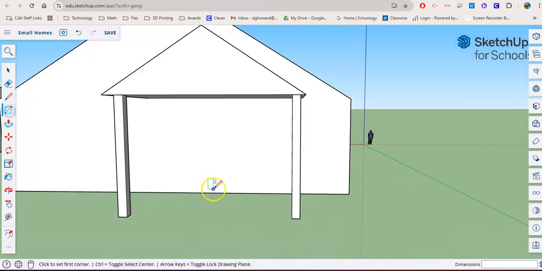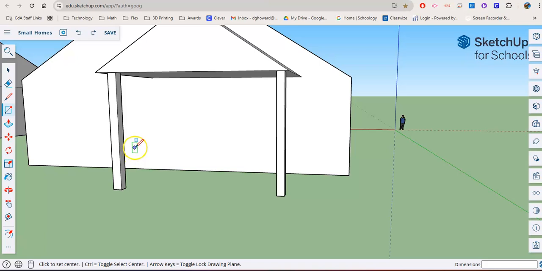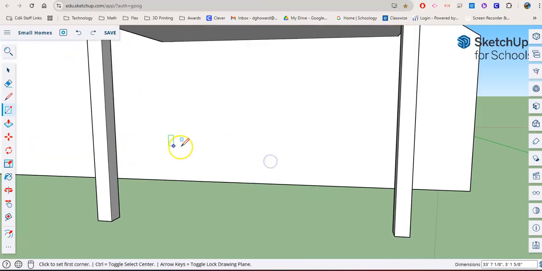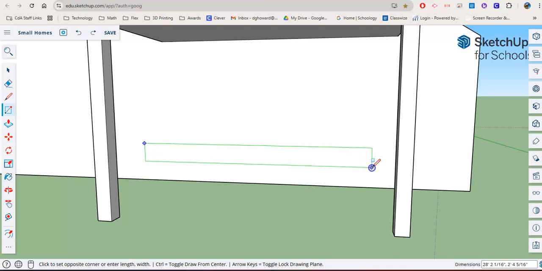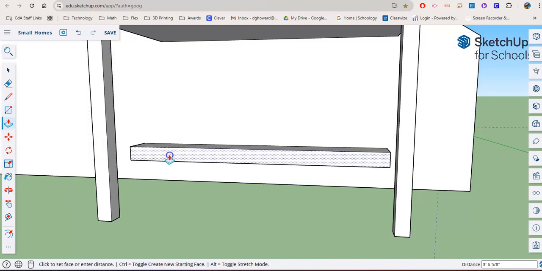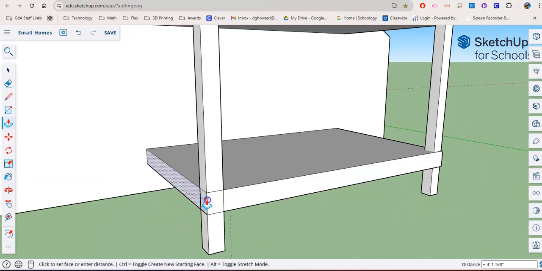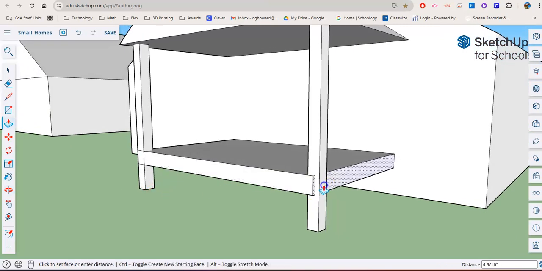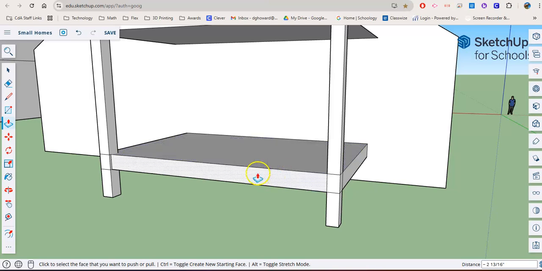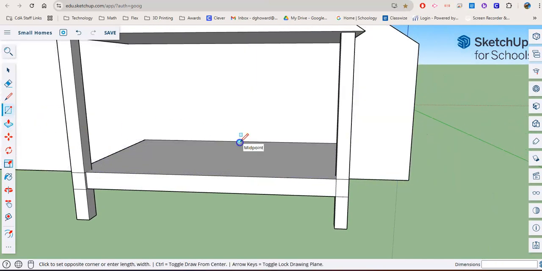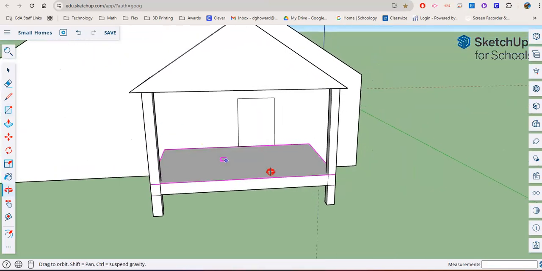For example, we can take our rectangle and add a sliding glass door and all these different things. Actually, one of the things I enjoy doing is using the rectangle tool on the wall like this. Let me try again here. And then pulling it out to make a deck like I am here. And of course, I got to kind of tweak it a little bit, bring this in, bring it over here, and just kind of make it match and make it all fit. And now I have a deck going on like this, where I can put my door and a staircase and stuff. Another simple way to do a back porch.